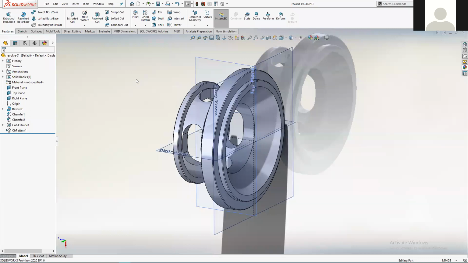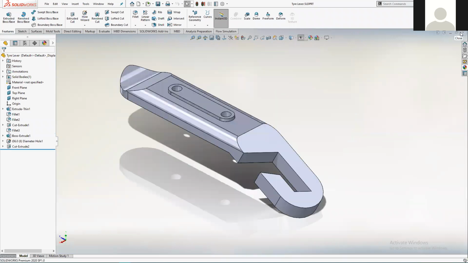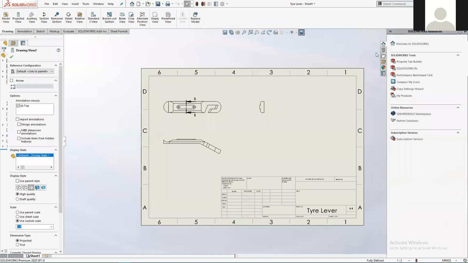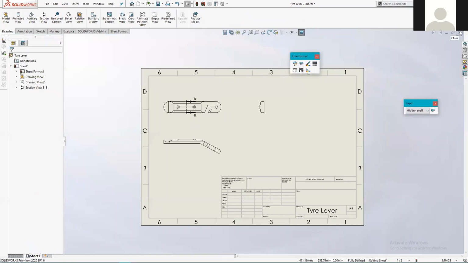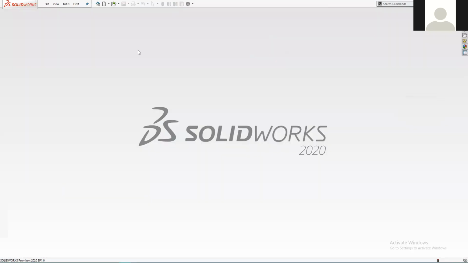So yeah, just while you're doing that, I'm going to shut my part down, because when I create this drawing, I want to show you the method that you create a drawing if you were coming into SolidWorks afresh and you didn't have any files open currently, because that's kind of the most foolproof way of showing you how to do this. So I'm just going to shut mine down. Not the whole of SolidWorks, obviously, just the part that I've got open. I don't need to save it at the moment.